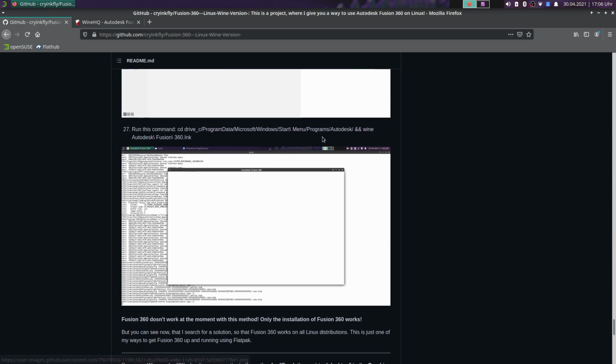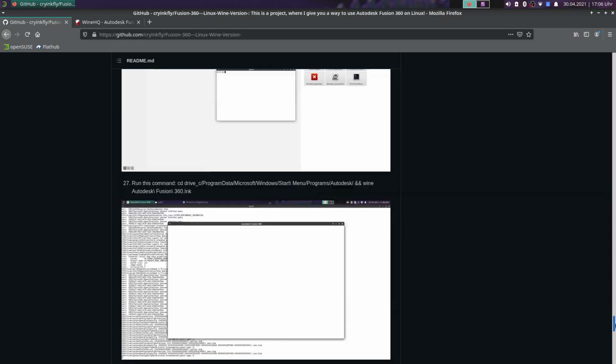Here you can see this. You get this window here, but you can't log in with your data here in Fusion 360, and yes, this is the problem now. But I hope that I solve this problem in the future, so we can use also this option for using Fusion 360 here on Linux.